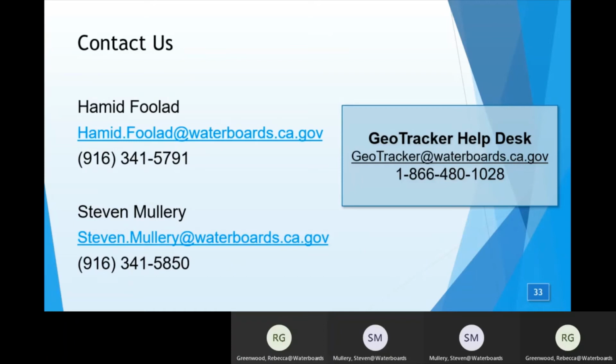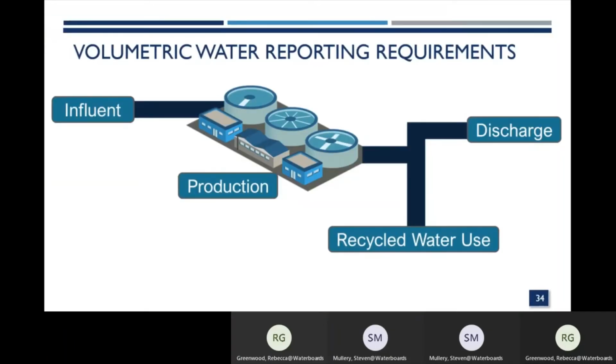Thank you, Stephen. Again, if you have any questions about the portion that Stephen just presented, please contact any of the contacts on this page or the GeoTracker help desk to have any questions answered. So as Stephen just talked about, once you get linked up to your facility, you'll be able to log into GeoTracker ESI and then select other tools and select Submit Annual Volumetric Data. So for the rest of this presentation, I will go over the volumetric annual report itself.